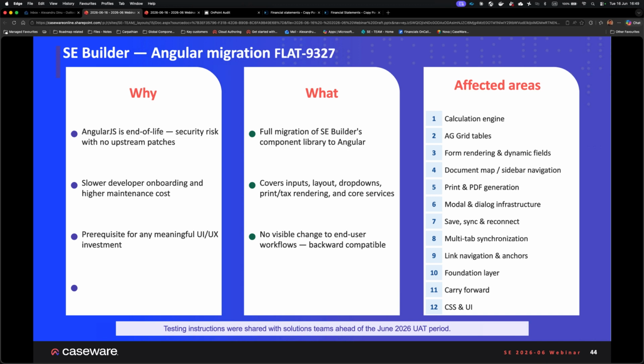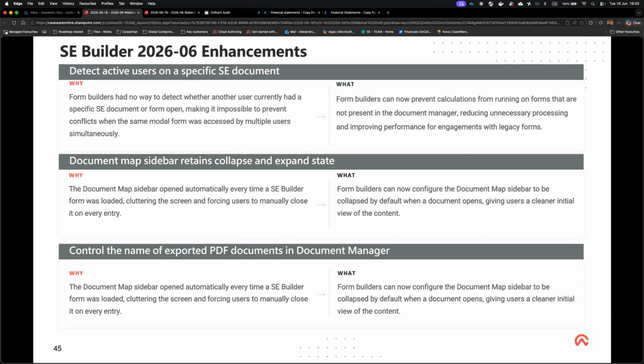For anyone not familiar with what SC Builder is, SC Builder provides our solution teams a framework through which we can build custom forms. Quite a few of our solution teams are using SC Builder to create these forms. Now, before, those were built using AngularJS. However, AngularJS is at the end of life.